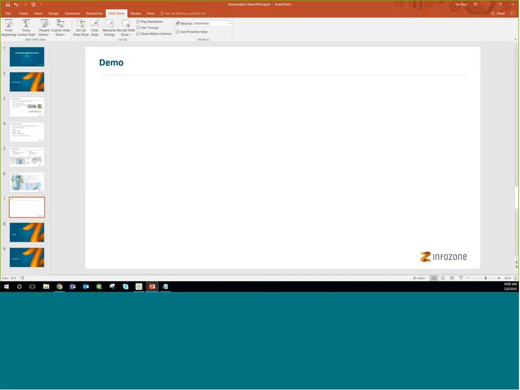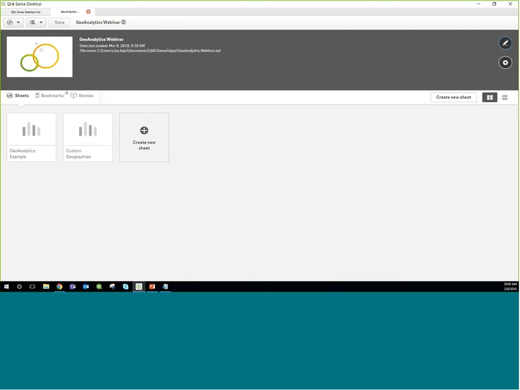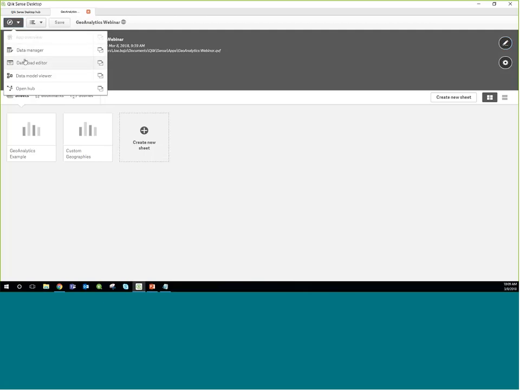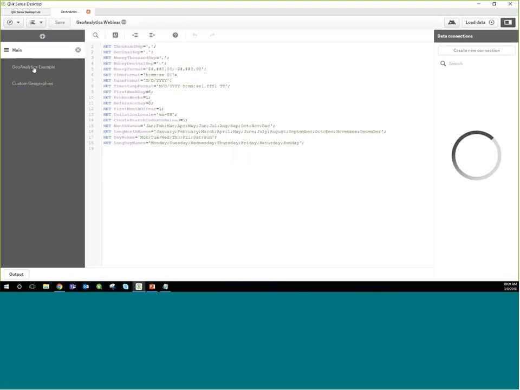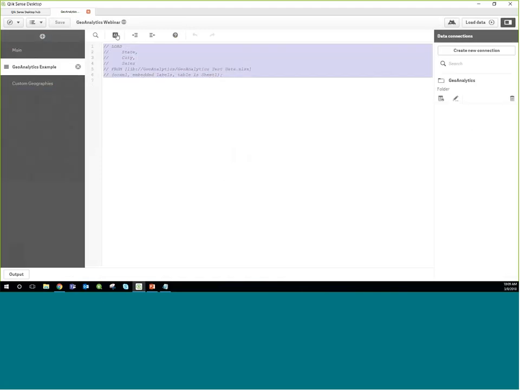All right, so now I think we're going to get into our demo here. As we mentioned, the first part of this demo, I'm just going to give an example of Qlik GeoAnalytics, and then we'll get into the custom geographies example. So I just have a test app here, Qlik Sense. I'm going to go to my data load editor. So right here, my first data set, it's just a sample, pretty simple: state, city, sales. So we have these 2 levels of geography, and then sales by each level. So I'm going to go ahead and load this.